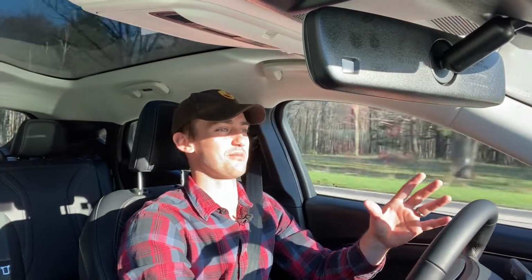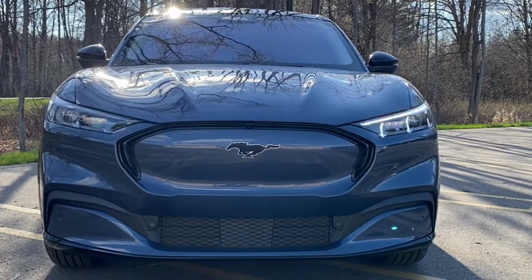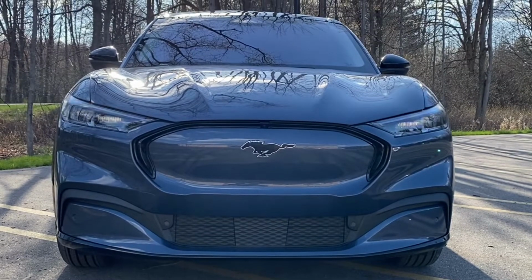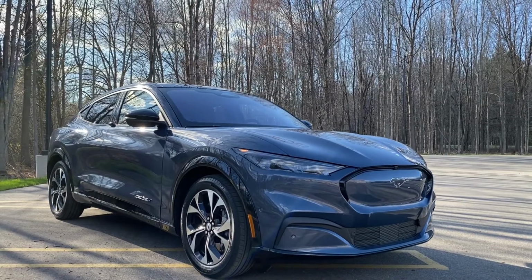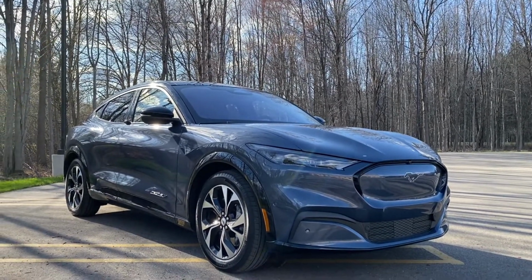Obviously, this car is going to be sparking a lot of controversy on the internet because it says Mustang on the front. I dare you to drive this thing because, man, oh man, does it actually move. It's got really nice brakes. Steering is really nice. Got the tires to chirp a little bit there, pardon me. And it just gets up and goes. This thing is very, very nice. Of course, there's so much to dive into with these cars. Mustang Mach E. Ford set out to take on the Model Y. There's no question. So let's see what they've done.